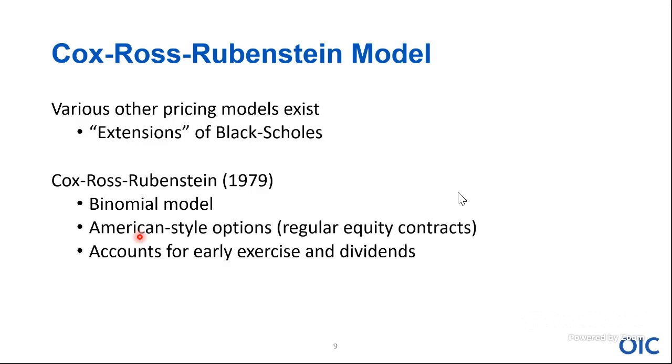labor-intensive. If you start out with a stock price of 100, the binomial model assumes, well, it can go up or down from 100, maybe up to 101 or 99. And those two numbers, 101 and 99, would be the first step of the binomial model. But then you can look at each of those two numbers and say, well, it can go up from 101 to 102, or it can go back down from 101 to 100, or from 99, it can go up or down. And now you have step 2 with more possible stock values. And you can go out further, step 3, 4, 5, and the stock values that are possible start to branch out into this much, much longer list.